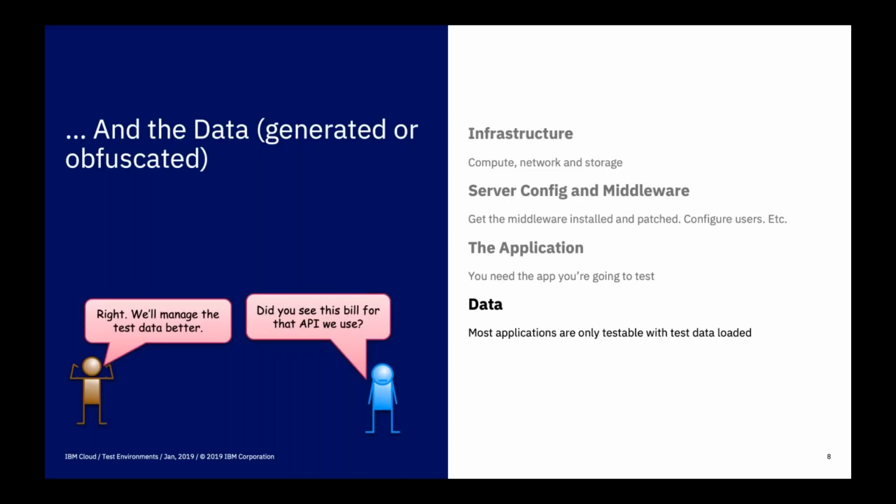Maybe it's some stock trading app and you're pulling stock data in from the exchanges and you're charged per call there. Maybe you're reaching back to a mainframe and you're consuming MIPS. There's a million ways that these things can become expensive. And so managing these APIs that you might not need the live data on is really key.